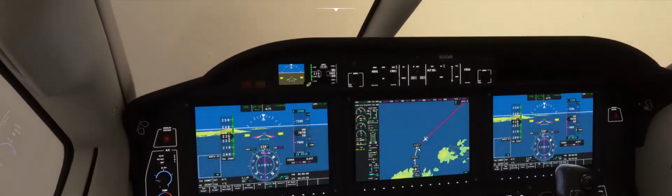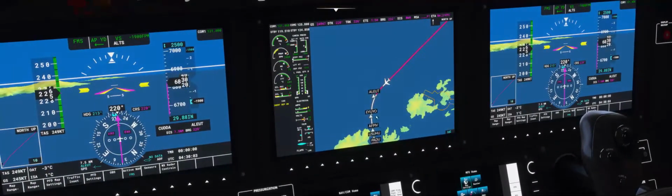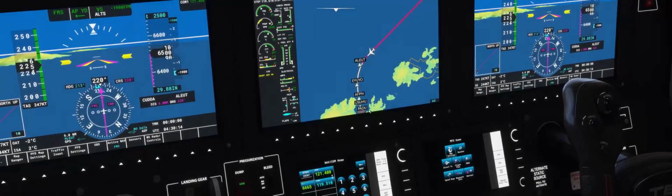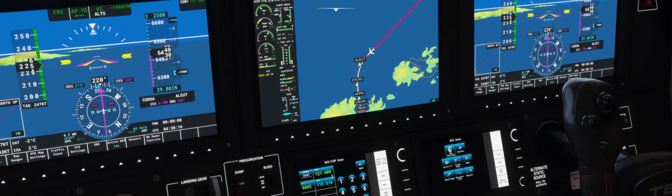Take a look. 3,600 at Aleut, and apologies if I'm mispronouncing it. And then 2,500 at Iuyo, 2,500 at AFTIV, which is our FAF, which stands for Final Approach Fix, 1,700 at Usuhu.